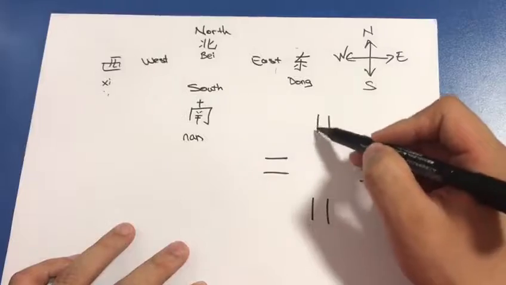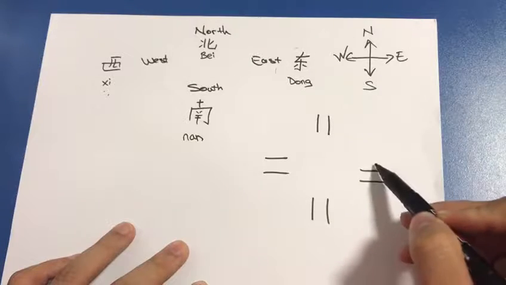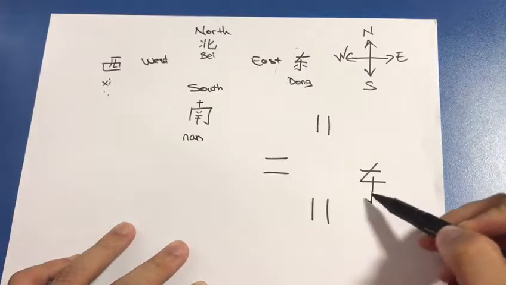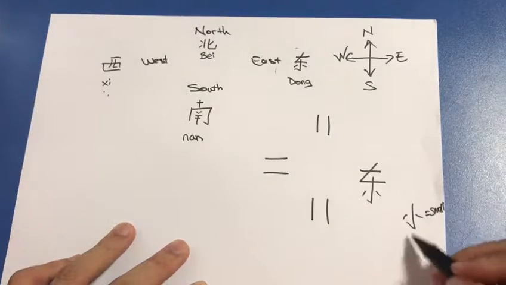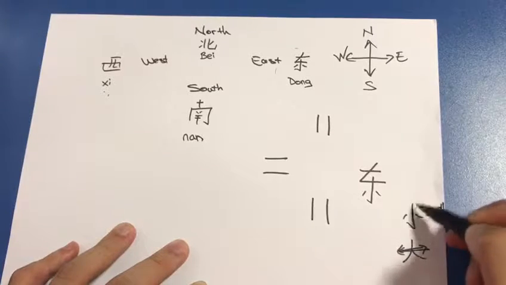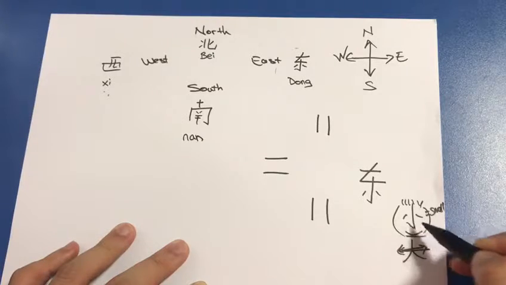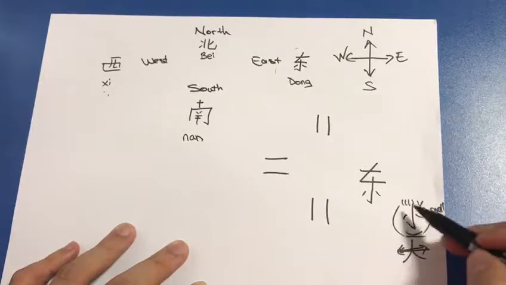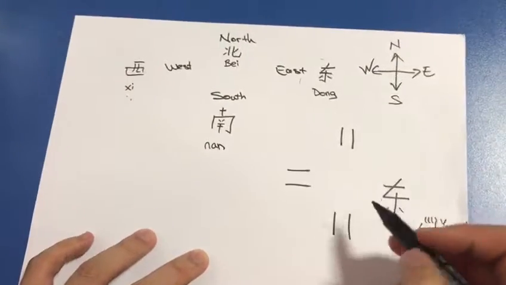Quite easy. So the 2 lines here for Dong, in the east, all you need to do is just put one diagonal line here, and then put a xiao here. Now this one is small, and in my other videos you'll see big, which is da, and you'll see this is measuring the size of the waist, and this is basically a very small, nice petite face with a little nose there, right? So that's xiao. So Dong is filled with these people with very nice looking faces here. Okay, so that's Dong.